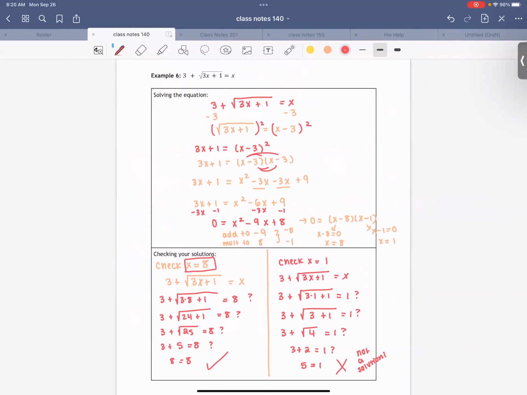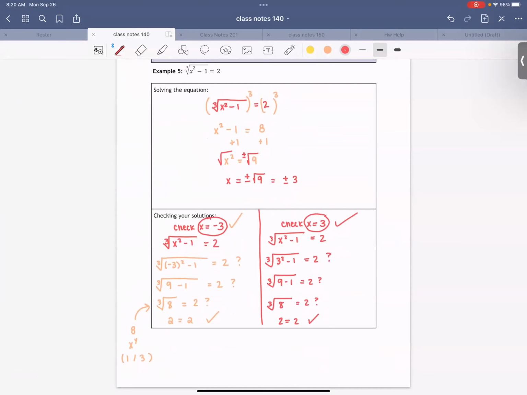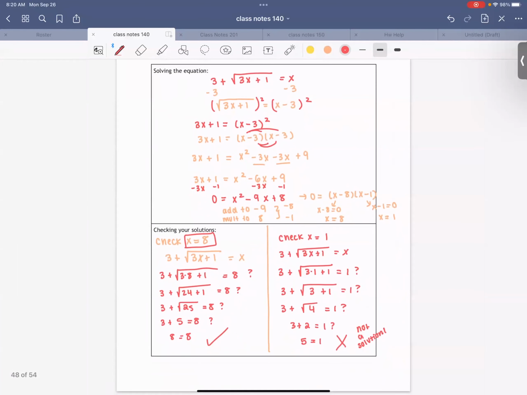Okay. Does anyone know what happened here? Okay, so we started with the square root equation, okay? And square roots have a different domain than other functions, right? Usually when we have a square root, we can't get negative solutions. To answer the question, yes, there can be 2 solutions. Like the last equation we did had 2 solutions, but in example 6, we're just going to have 1 because one of them didn't work out, okay?